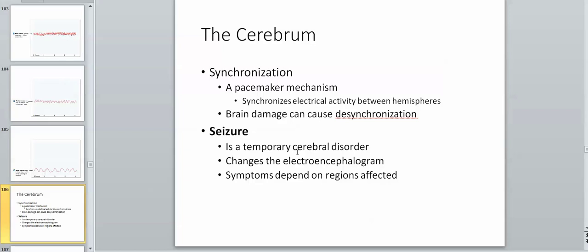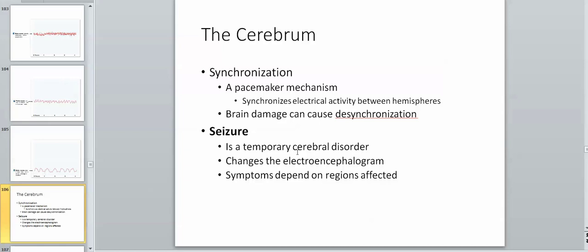So this is where you would have an inability to convey information. It's pathological, and it often causes excitotoxicity. That means that the neurons are so overstimulated that eventually they die from overactivity. So seizures can be quite damaging in the long run. And people who have epilepsy, they definitely don't want to continue having seizures. So that's why medication is given to epileptics, and a lot of attention is given to preventing seizures.